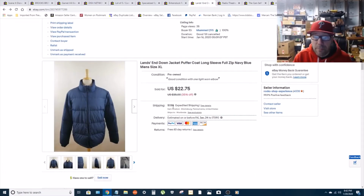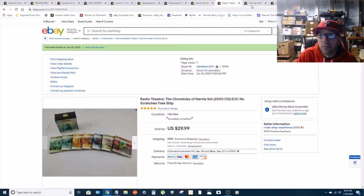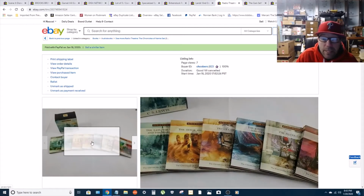They did pay for the shipping. I knew that I was going to get hit with shipping, so I charged shipping. I do free shipping on most of my items. Anything that I know is not going to fit into a poly mailer, I'm taking the chance of spending too much to ship it in a flat rate, in a regional rate A, which is usually what I ship them in. And it's usually anywhere between $8 to $10, $11, depending on the weight or how far it's going. These I got at the bins too.